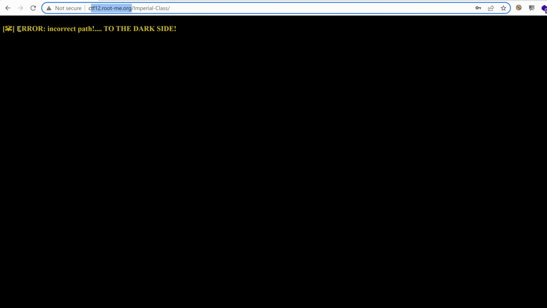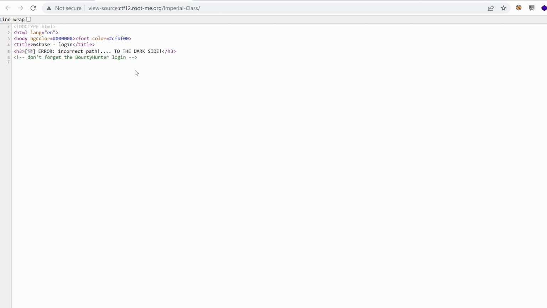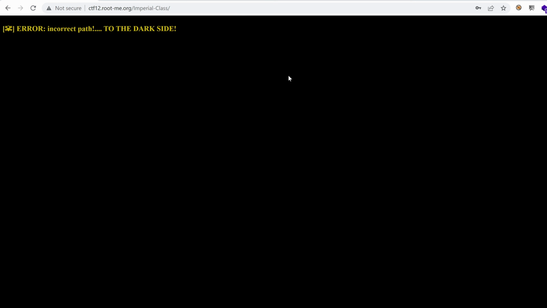So we get an error saying here incorrect path to the dark side. Let's inspect the source. And what do we have here? We have a comment, don't forget the bounty hunter login. I've already seen this word before. Let's check that out.